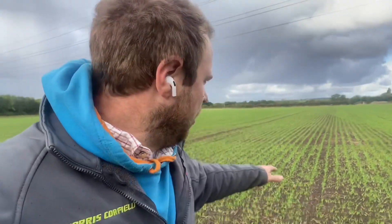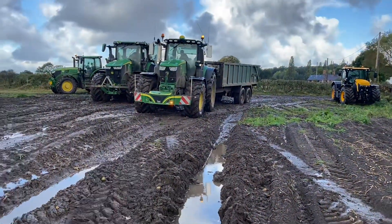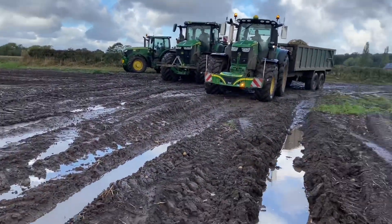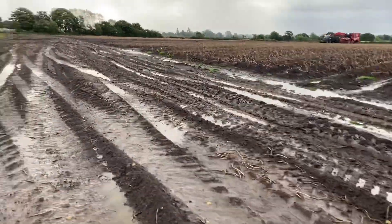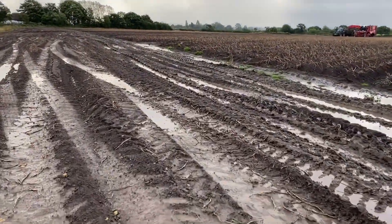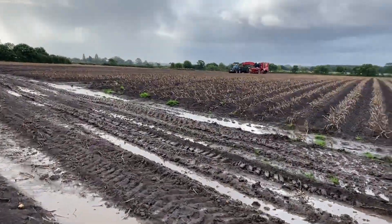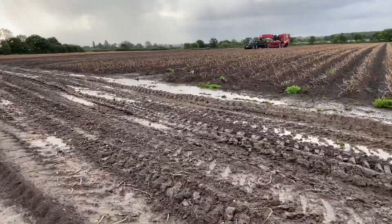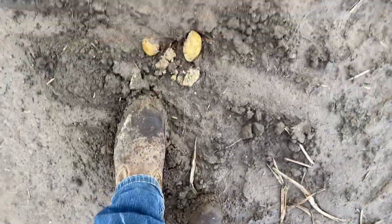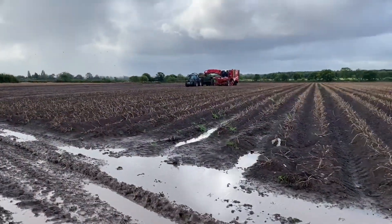Such a versatile drill - it can obviously go into a pre-prepared seedbed or straight into a stubble as long as it's set up correctly. They've moved fields now - what they're going to do is start dropping the trailers on the edge of the track so that tractors just have to back in off the road, and one tractor will just stay in the field and run along the harvester. It's so wet - to stop them putting mud on the road. If they were bringing a trailer out every two trailers an acre in a 20-acre field there'd be some mud on the road, so just trying to keep it to a minimum. It's amazing that the harvesters work when you look at how sticky it is.